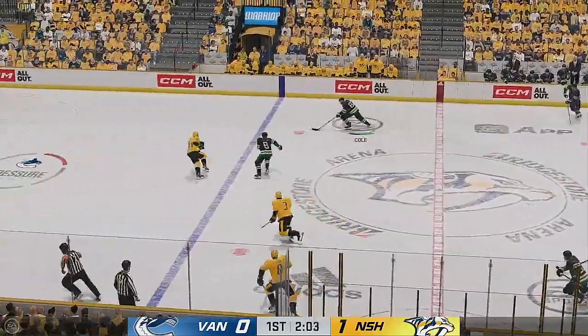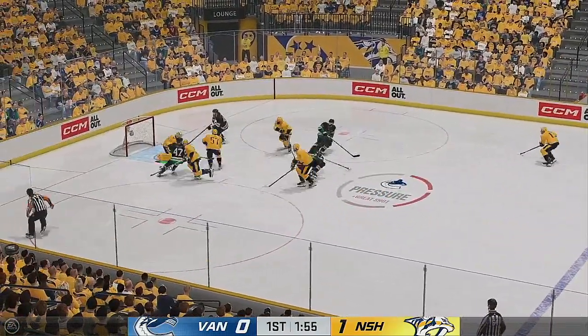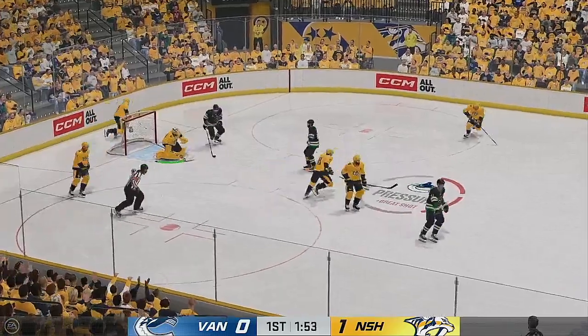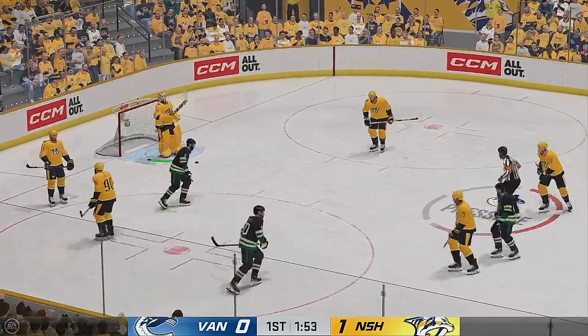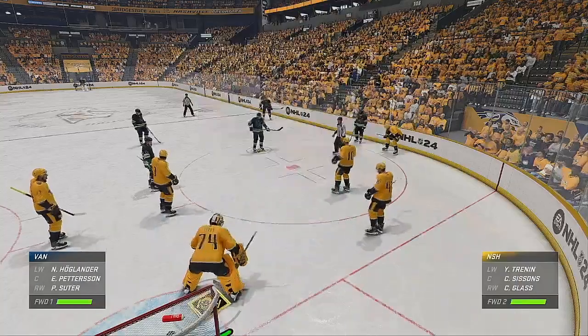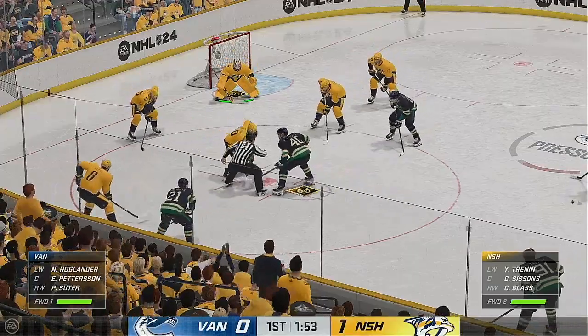The feed from the left side into the middle of the neutral zone. He grabs the puck here at the point. Oh, and it stays out. He got a piece of that one. Nice flash from the leather on this save. The shooter's in a grade A scoring area, and man, he just whips out the glove and makes the save.